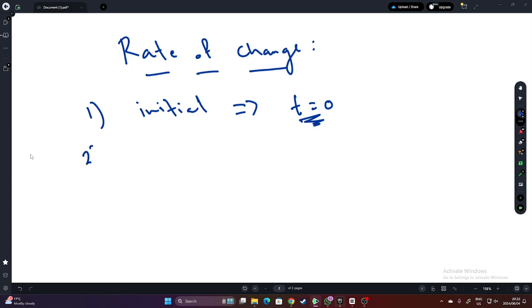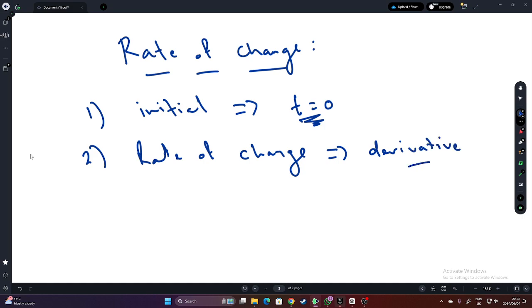The second key word is actually from the title itself of the section, which is rate of change. Now, whenever we see the phrase rate of change or rate of, this means derivative, which tells us that we've got to find the derivative. What we do with the derivative after we've found it will be described to us later on within the question itself. But whenever we see the words rate of, this means we have to find the derivative.